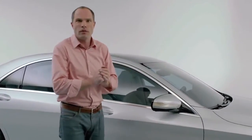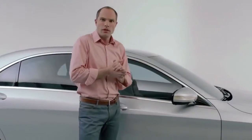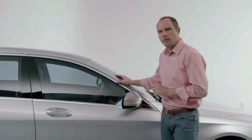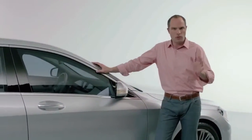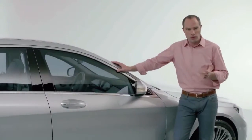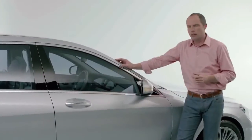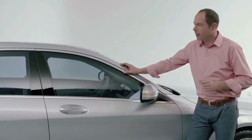You know, there was a little story. I personally drive an E-Class. Just a normal station wagon, nothing special, but it has actually the same A-pillar that the new S-Class has. And my wife was driving on the German Autobahn at 140, 150 kilometers, not miles per hour, during heavy rain. And suddenly she noticed that the side window is absolutely dry. Later on she asked me, so how come? I said, yeah, that's our job.